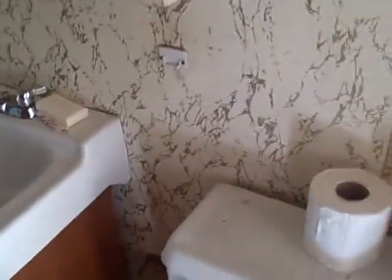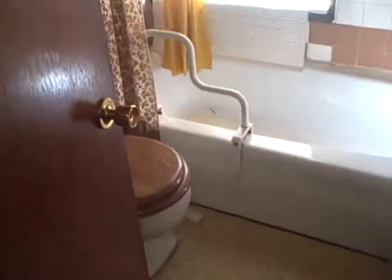Now, if you notice when we walked in this door here, we'll back out. I'll show you how this door works. Actually, here it is. It's opening in toward it, and really takes up a big part of your bathroom. So what we're thinking about doing perhaps is opening this door out. We can probably get away with not doing that, but it would be nice if we did. Of course, what's really nice, we do have a heat source here. A lot of the homes we bought had no heat sources in the bathrooms.